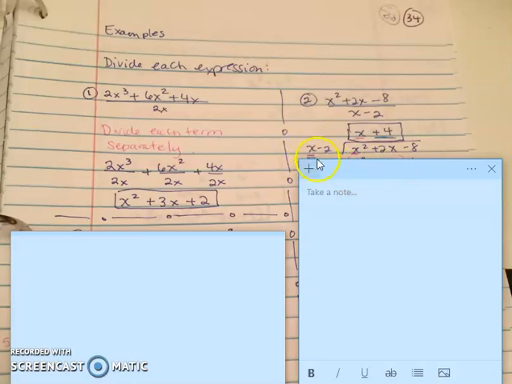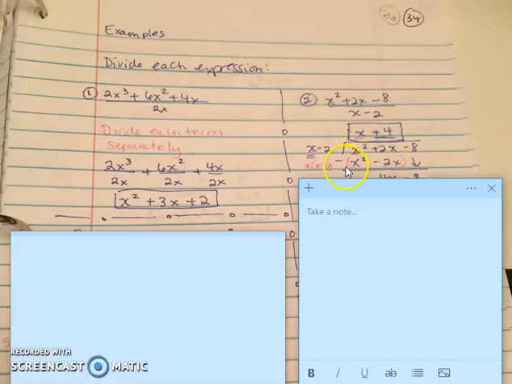You take the first part of your binomial, x, and you see how many times it will go into x squared, or what you multiply by to get you x squared for your trinomial. Only the first piece is the only thing you worry about right now. So x times x, which goes above the x squared, will give you x squared. And so now you'll multiply that x by x minus 2. When you do that, you get x squared minus 2x, and now you'll subtract that from x squared plus 2x.